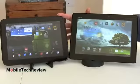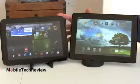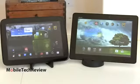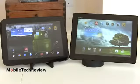Most significant difference, or perhaps one of the most significant differences between these two, is the display. Now, neither of these has anything less than a very nice display. But the Nexus 10 is famous for outdoing even the Retina iPad for resolution. 2560 by 1600 pixels. That is incredible pixel density, and yes, it is an extremely sharp display. It's also quite bright. It's a Samsung PLS display. That's a true RGB stripe. Gorgeous to look at. Color accuracy is about average on it, but then again, most Android tablets are at best moderately accurate, so we're not going to complain about that. Color saturation is pleasing, not quite as saturated as the iPad with Retina display, but very nice.